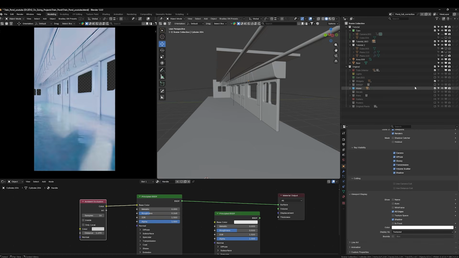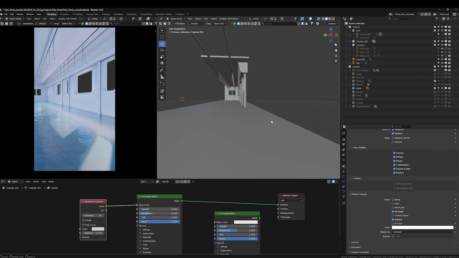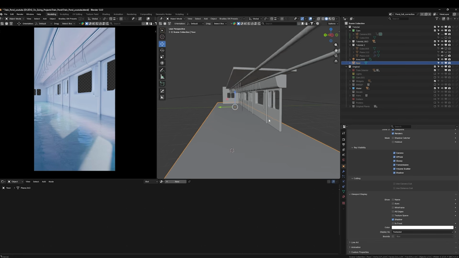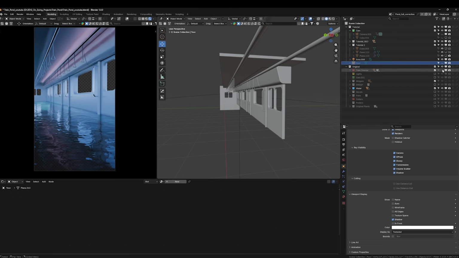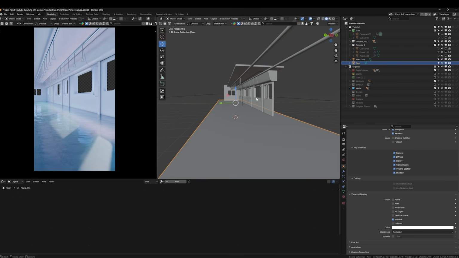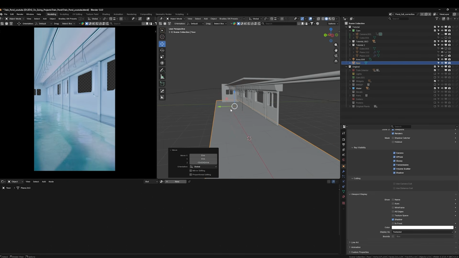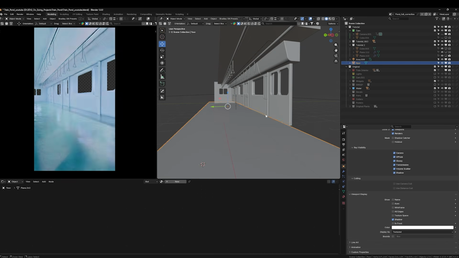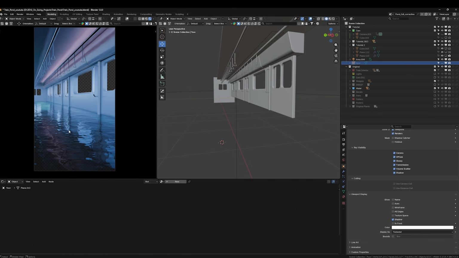Next up, we are going to create the water, finally. And before I start, I actually want to mention that this is the final water, but you can see that if I hide the floor now, the whole aesthetic is going to change. It makes a tremendous difference where this floor is going to be because this is reflecting a lot of light at the moment. If the floor is just a little bit further down, we can see the effect changes the whole vibe of the whole scene. So this is really important. At the moment I'm going to hide the floor, and we're going to see how to create this water.